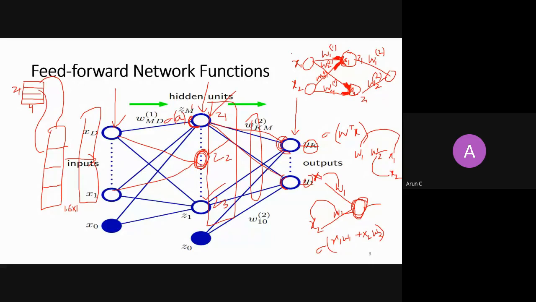You are allowed to take any non-linearity on any node, but you should remember it because you need to backpropagate it. We will see how to backpropagate those things. But it is quite flexible in general. You can take any non-linearity. For example, here I can take sigmoid, and for the second node I can take tanh, though tanh can be represented as sigmoid, so you are allowed to do that.